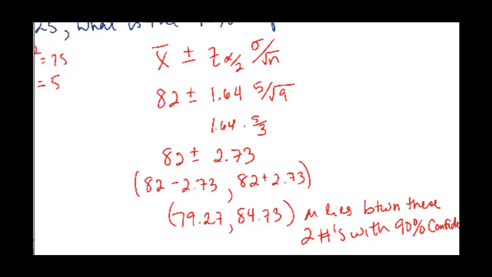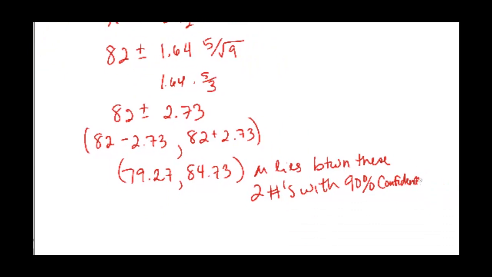Now, the question is, would you expect these confidence intervals to increase as we became more stringent or more strict, or would you expect them to decrease? Well, let's think about it. Logically, if I make the distance between these two numbers greater, would you expect it more likely to contain the mean? Yes. If I narrow this and say it has to be between 83 and 84, odds are that it's not going to be in between those two numbers, and our confidence is really low.